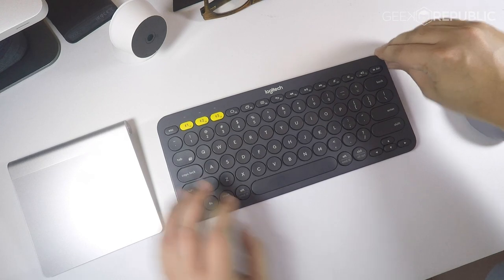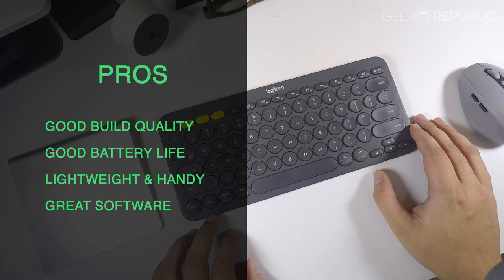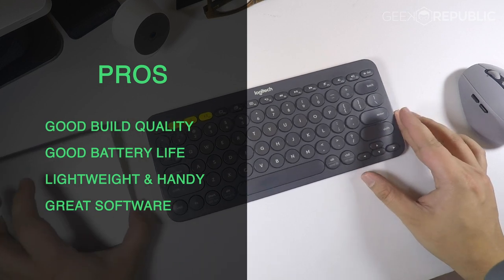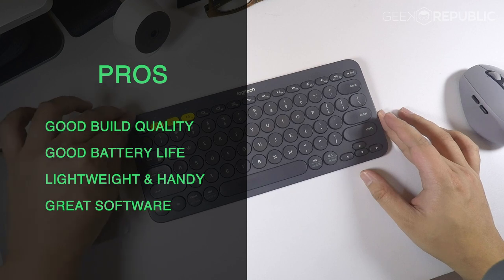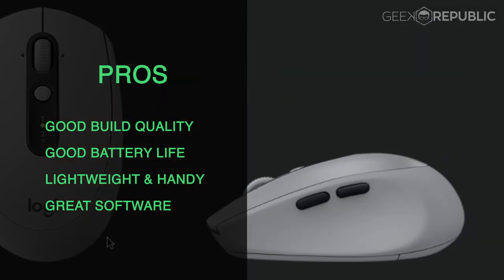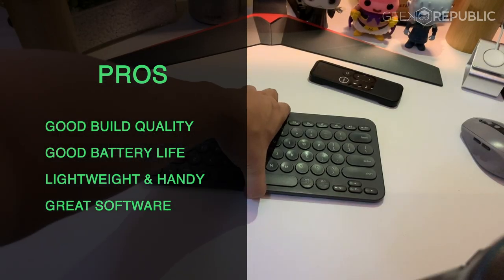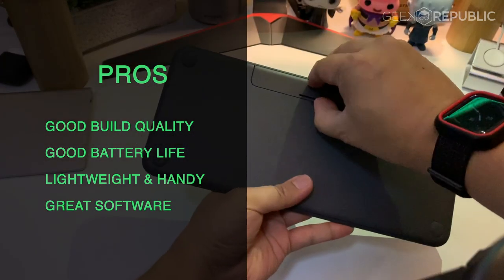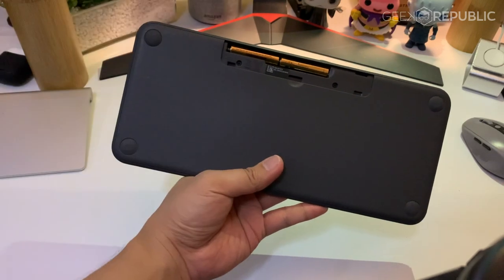The key feature to take note with the K380 and M590 is the support for Logitech's Flow software. By having the ability to almost seamlessly connect two computers, Logitech is able to make a somewhat mini ecosystem that offers a great experience to users on top of the usual customization options. Another praise-worthy feature, especially for the K380, is battery management. The device's battery life is indeed incredible and no other computer accessories in this class come close.